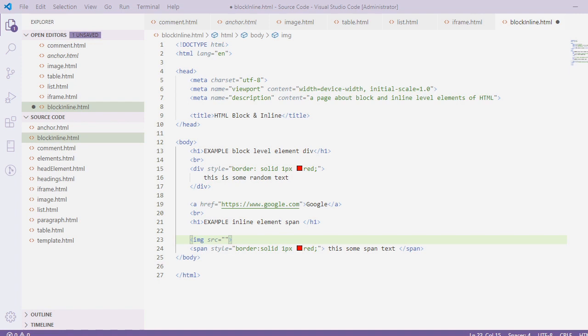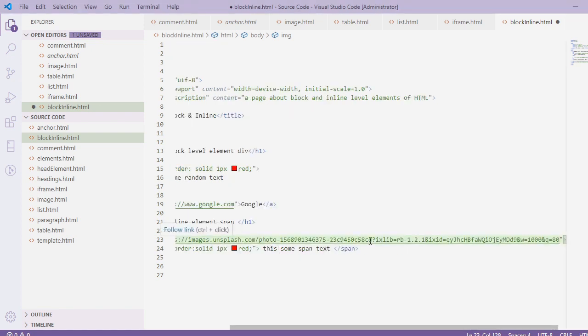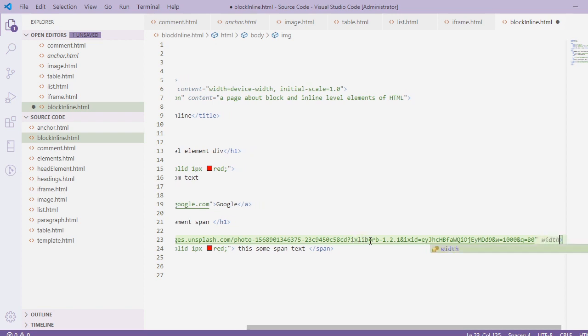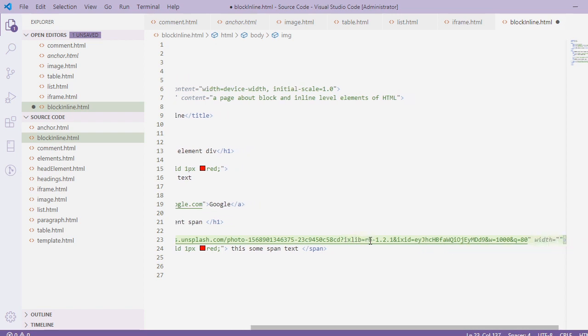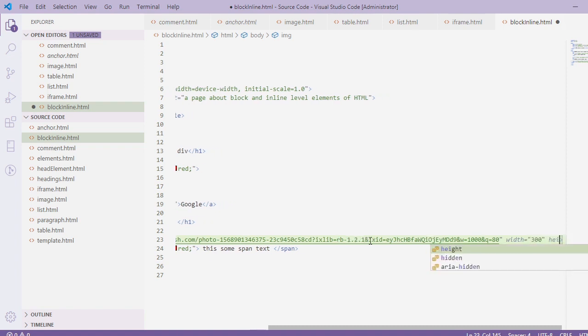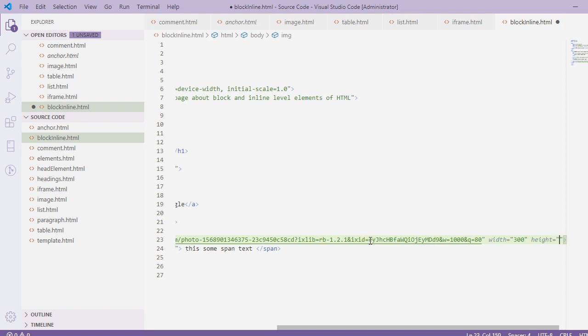Okay, let me just look for a link of an image from the web online. Okay, let me just limit the width and height so that because of the size of the image, the span element does not get thrown on the next line.